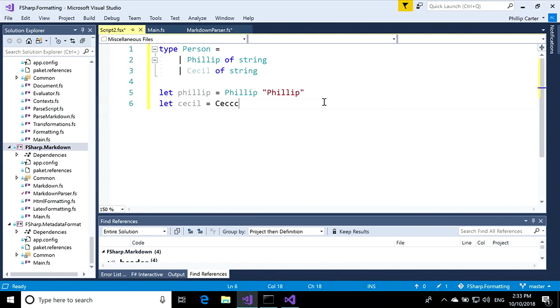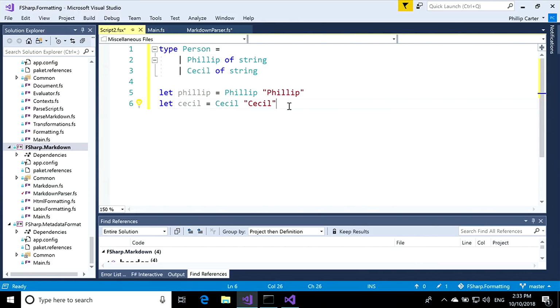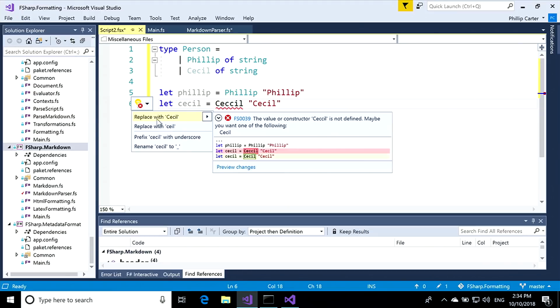But instead, let's just do that, because it's pretty common for me to mistype something like that. Immediately you get a compile error, which is kind of cool. But a little light bulb popped up. If I go there, it says replace with Cecil, the actual version of it. Oh, okay. So if you mistype something and it's kind of close, we'll actually detect that, and we'll suggest something to you based off of what the compiler already knows. Because if I undo this, up until this point the compiler's already figured out that for person there's a Cecil class in here, and this looks pretty close to that. So that's why it suggests it right there.